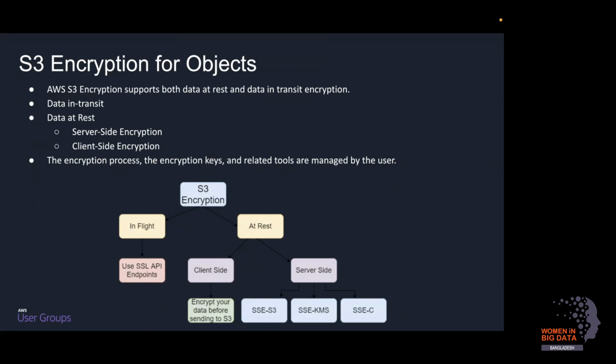But in case of the last one, SSE-C, which is completely server-side encryption by customer, you are whole and sole responsible for handling your own key. So now you're responsible for rotating, providing, and storing. If something gets compromised, you are responsible for it. When it comes to building the algorithm, encrypting and decrypting, the actual process is taken care of by AWS. So don't get confused. There is too much flexibility provided in case of encryption. Always follow this simple chart that will help you get a very good understanding of it.